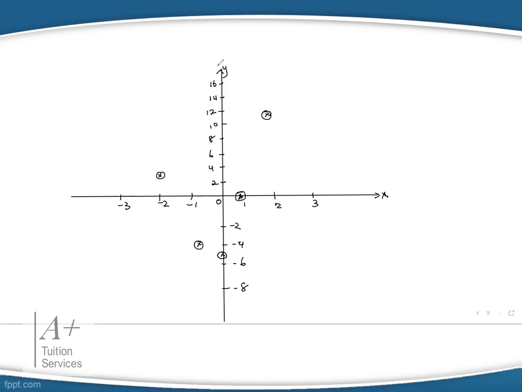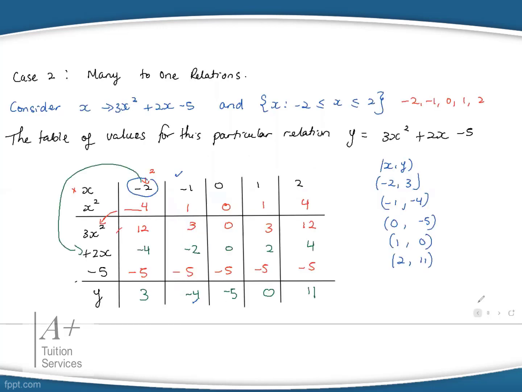And if we connect our points, I'm going to do that in a different color. You're going to have it coming down, and then curving up here, and then it goes. So this graph made a curve. Now, this is not accurate because it's really hard to do this on a digital platform, right? So this is our graph for this relation: x is mapped onto 3x squared plus 2x minus 5 with the domain minus 2 to 2. Okay?